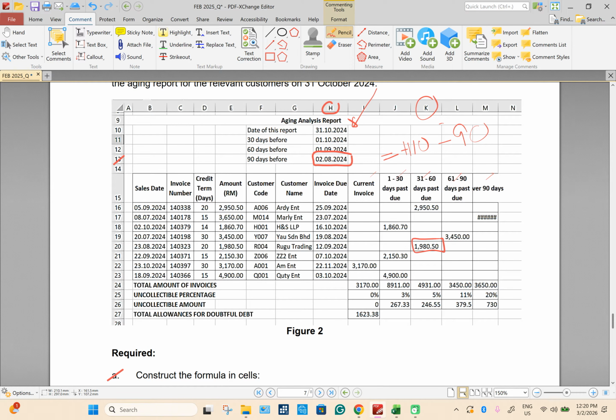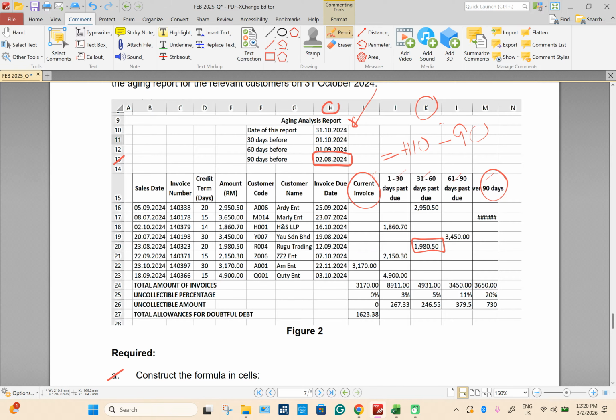For current invoice and also over 90 days, normally we only use one IF. However, for overdue 30, 60 and 90 days, you must use 2 IFs, double IF, which I am referring to as the nested IF function.